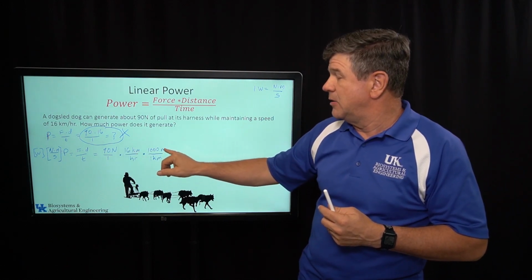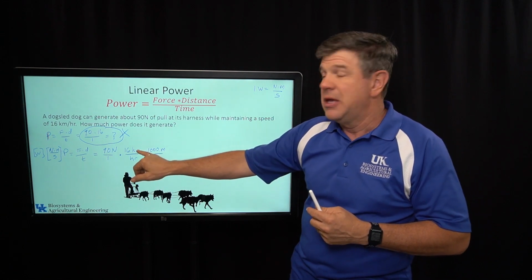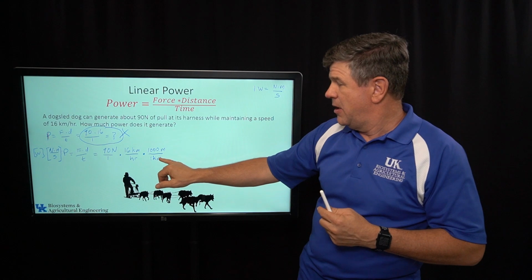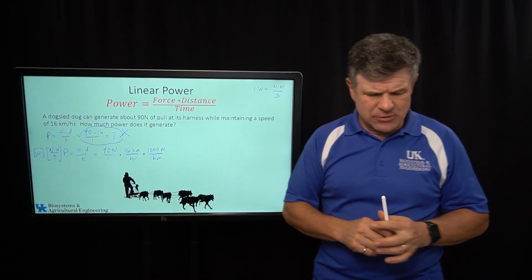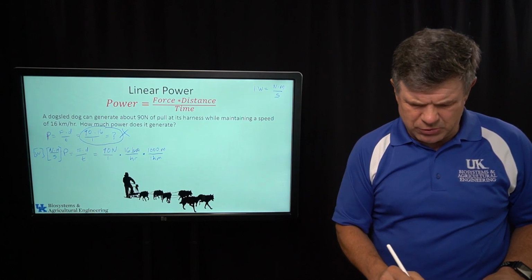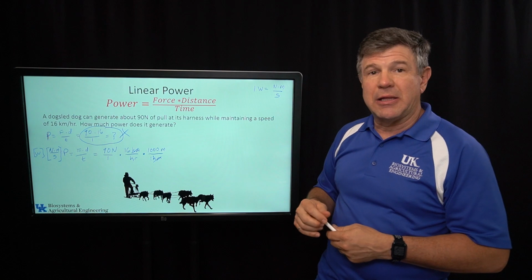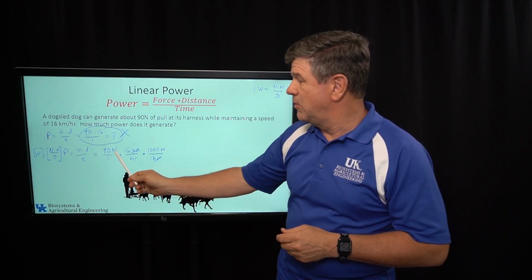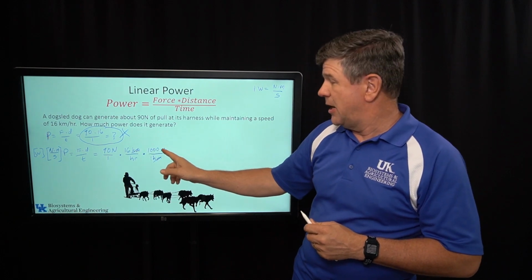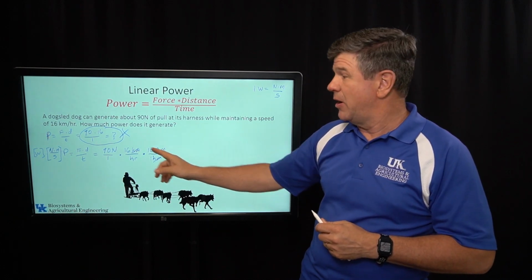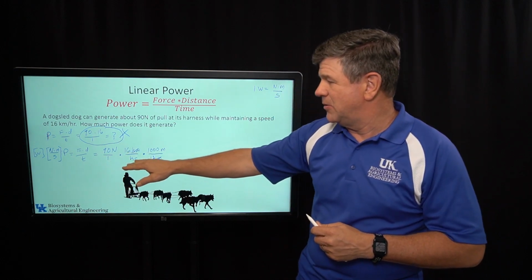But now what I can do is start canceling units, because look what I have. I have a kilometer in the numerator over here and a kilometer in the denominator here. They cancel themselves off. So I'm going to just put a slash through them because they cancel. Now, what am I left with? I'm left with a newton in the numerator, which is what I want. The kilometer is gone, and I'm left with a meter in the numerator. Hey, that's what I want. I got my newton meter. What about the bottom?